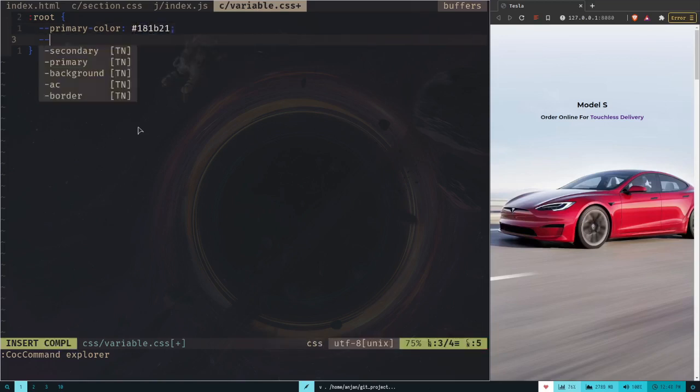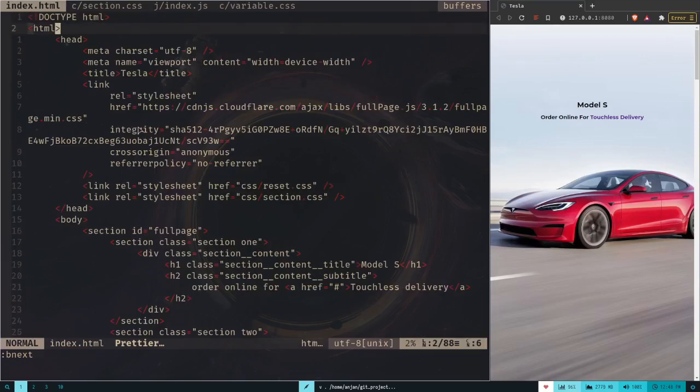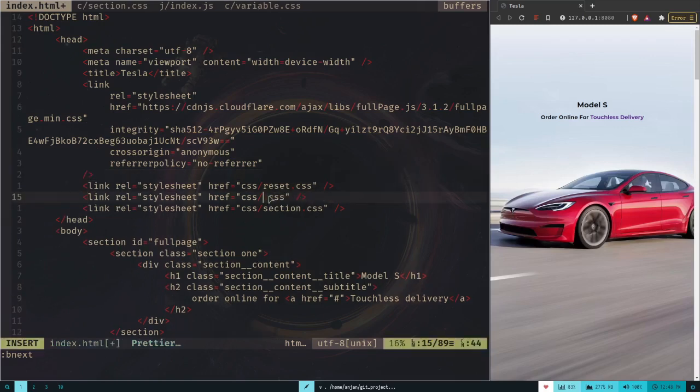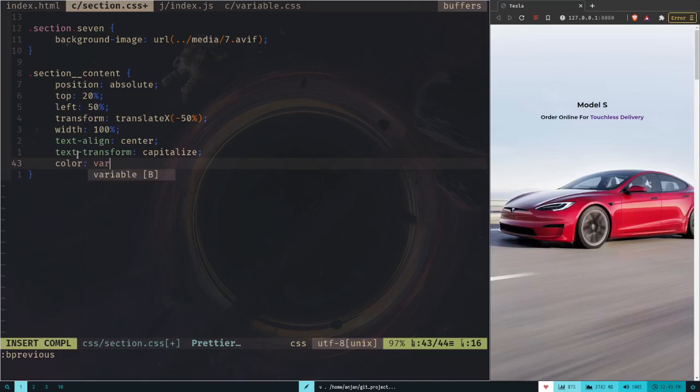And the secondary color variable will also be a hex value, 5C5D61. Let's go to the index.html file and add the variable CSS file. I'll copy this line. Instead of reset, it will be variable.